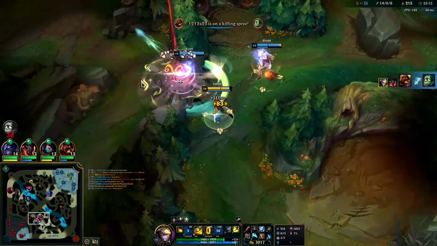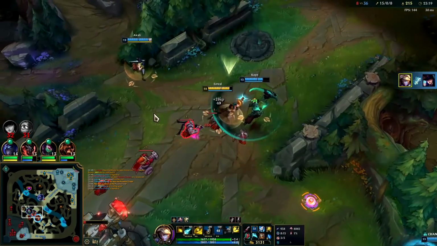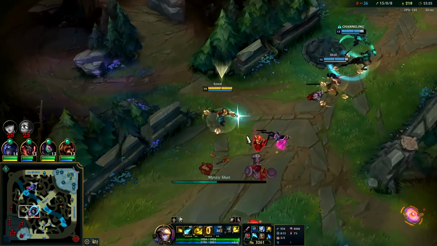Aw, poor Mumu. Poor guy. We're going to E straight into her. Auto attack Q. She's a goner. Already had our passive stacked up, so those auto attacks were pinching off real quick. Little bit quick.